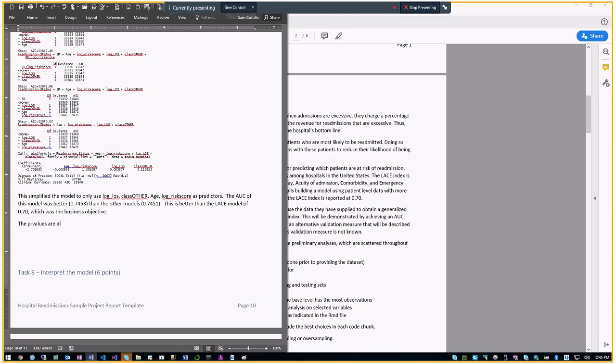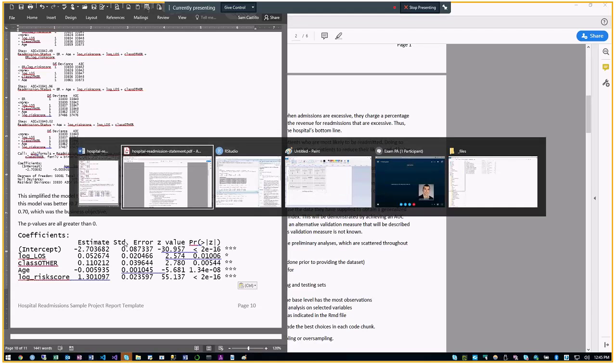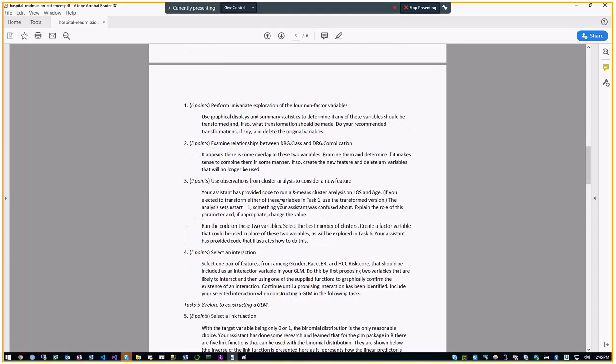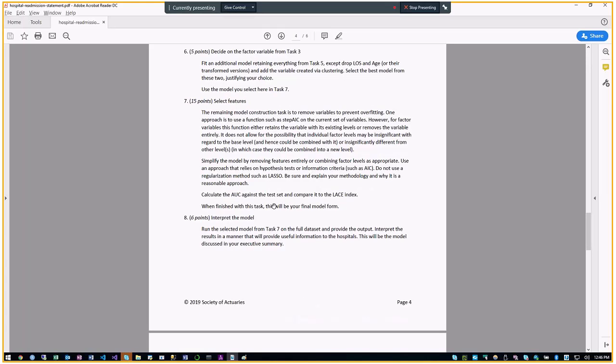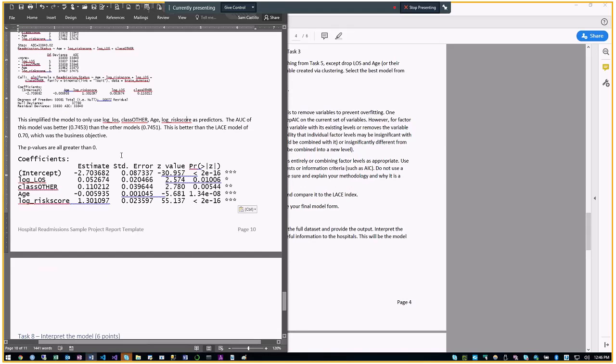The p-values are all greater than 0. Okay, let's just see what else they wanted. Okay, this will be your final form. This looks good.